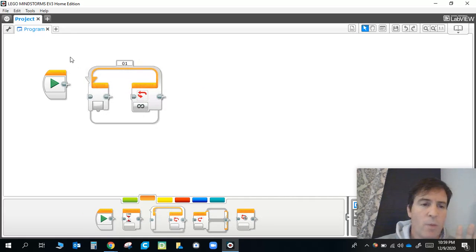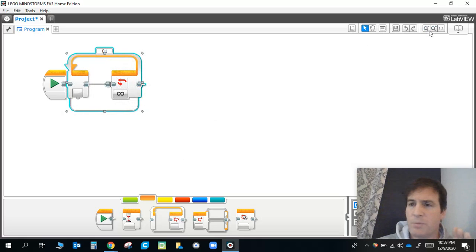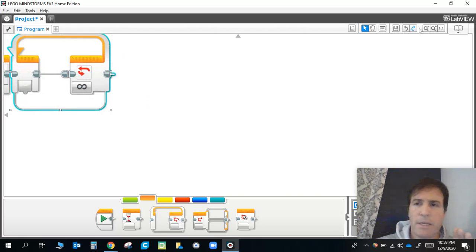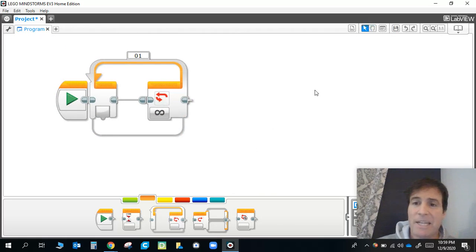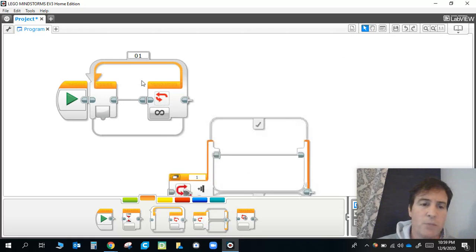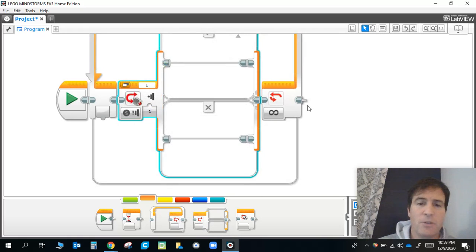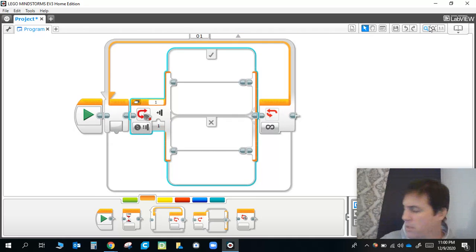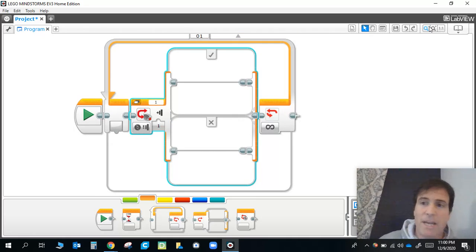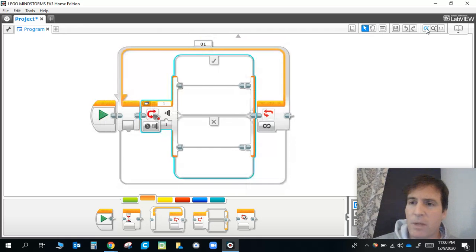In the last program, we had a loop set up, right? An infinite loop or an unlimited loop is what Lego calls it. And inside of that unlimited loop, we put a switch, what Lego calls a switch, and what I would continue to emphasize to you is probably more accurately called an if then else statement, right? An if then else statement would be what most programming circles would call that statement, right? We're checking this. If something's true, we're going to do this. If it's not true, else we're going to do this, right?